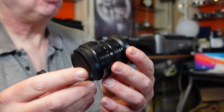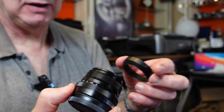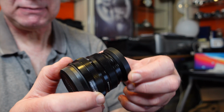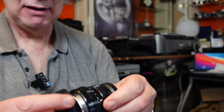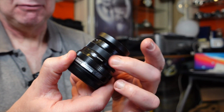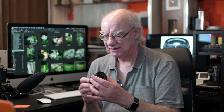It's a kind of squashed looking design because it goes out and then sort of squashes in. A funky little screw-on lens hood. I assume that is the lens hood that came with the lens when it was new, because I bought this lens second hand, but it does fit nicely. A little nifty lens hood. The WR means it's weather resistant, so it's got a weather sealing gasket on the mount. I can't actually see it, but there is apparently a weather sealing gasket on the mount there, and it's very, very nicely made. Very nice focus ring. It is focused by wire, so you're not going to get the same point every time you move it. So rack focusing is going to be very difficult, as it is on virtually all the modern lenses.